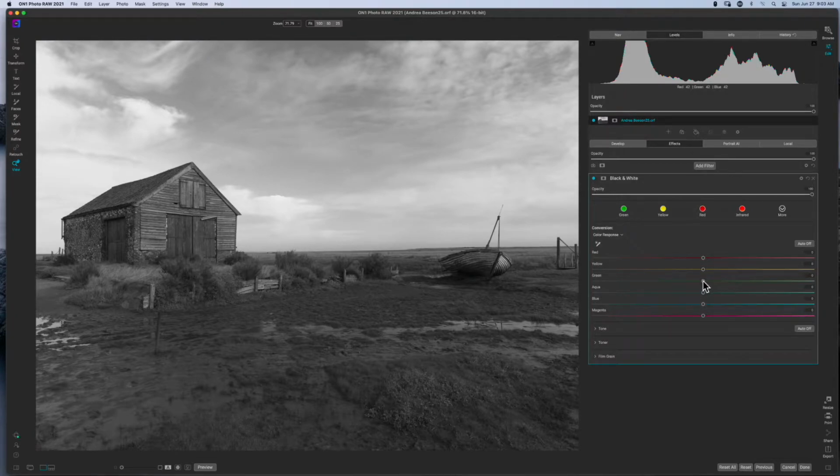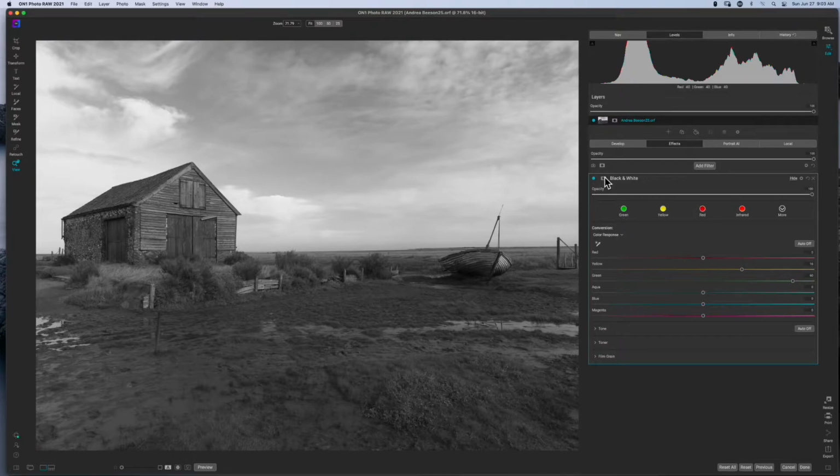We know that we had a lot of green in this photo, so if I increase, and it's actually only working in this foreground, so that means that most of these greens are probably on the yellow line, and you can see how the grass is starting to get brighter and a little bit darker. So just because there's no saturation in the image doesn't mean that you're not able to adjust the way that the color responds.